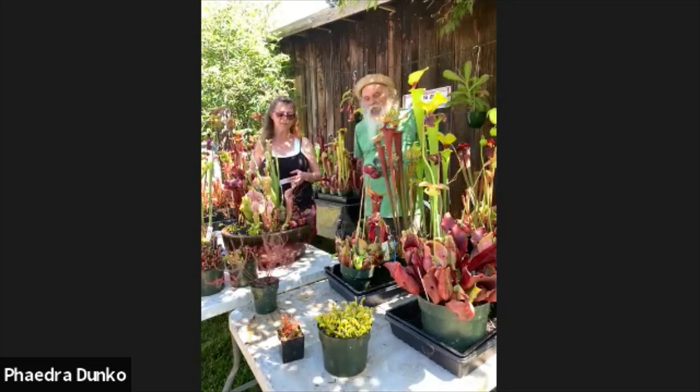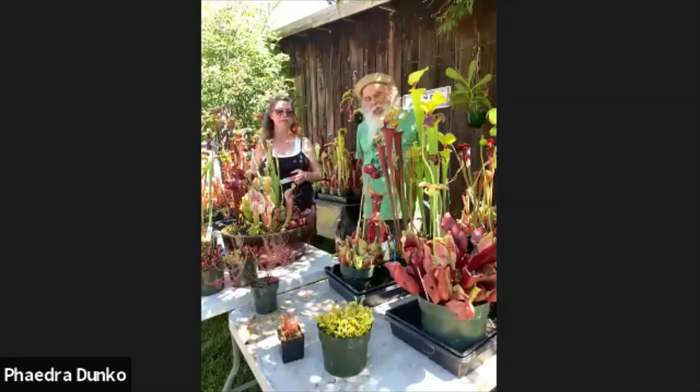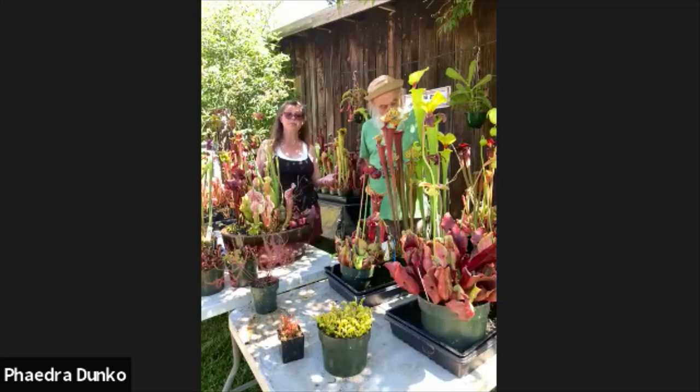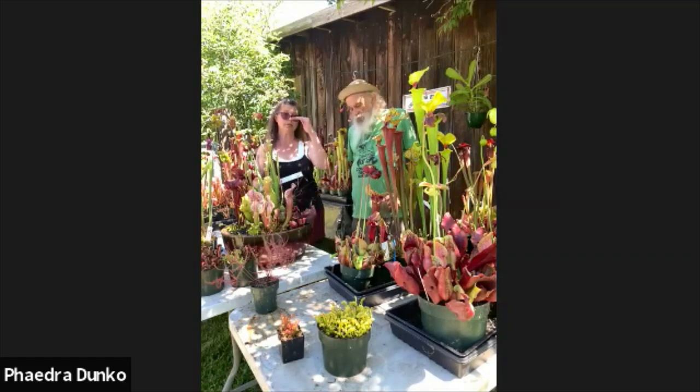So I have kept flytraps outside and I have killed a lot of them. I have discovered that the rainy season is the opposite in North Carolina versus here in the Northwest. Right now, summertime, North Carolina is getting all of their rain. So the flytraps will be submerged most of the time underwater, and they have a dry season during the winter. I have found planting them in a taller pot, so that the rhizomes aren't sitting in water during the winter and rotting.